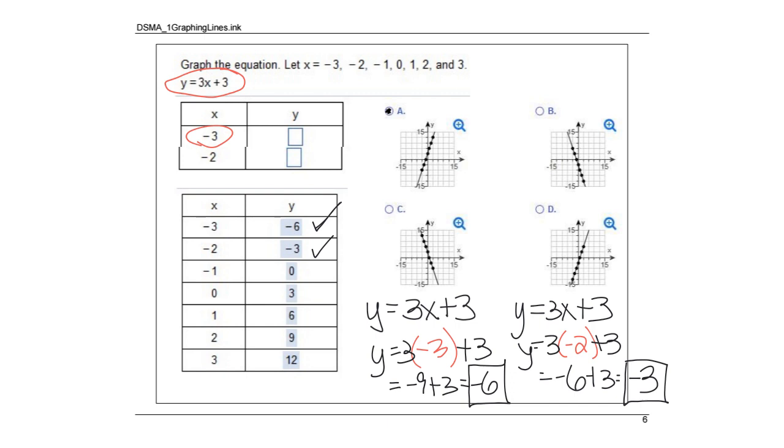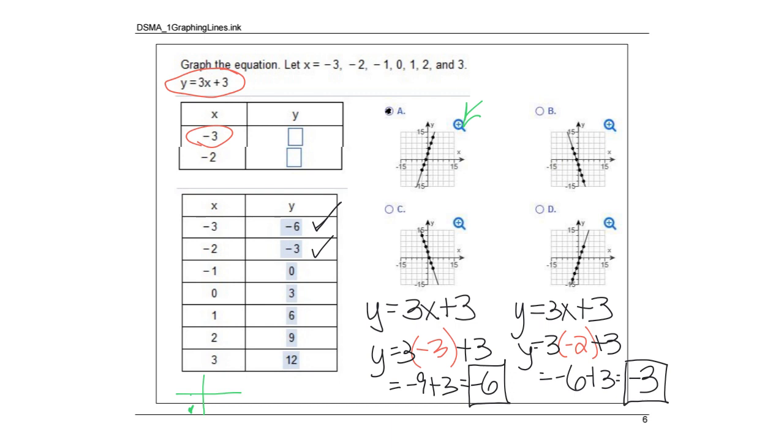And so that would mean that we would come over, let me draw a graph over here real quick. We would come over to the left to -3 and down to -6. So I'd have to be sure that I have a point down there. Well, the only graphs that have a point down there are A and D. So at that point, I can't click on these here because this is a screenshot, but if you click on that magnifying glass, the graph will get bigger and then you can check.